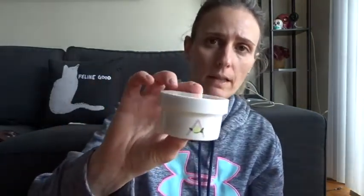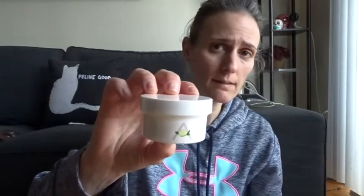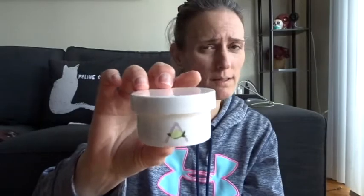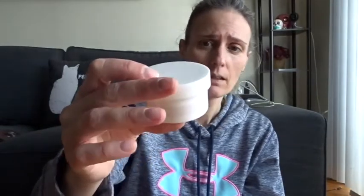And oh, I almost forgot. Another one from the Olmay brand, eye makeup remover pads. I never tried this one, and when I saw it, it was on sale, and I bought it, like $1.50 or something at Target. I don't know the product, but I wanted to give this one a try.